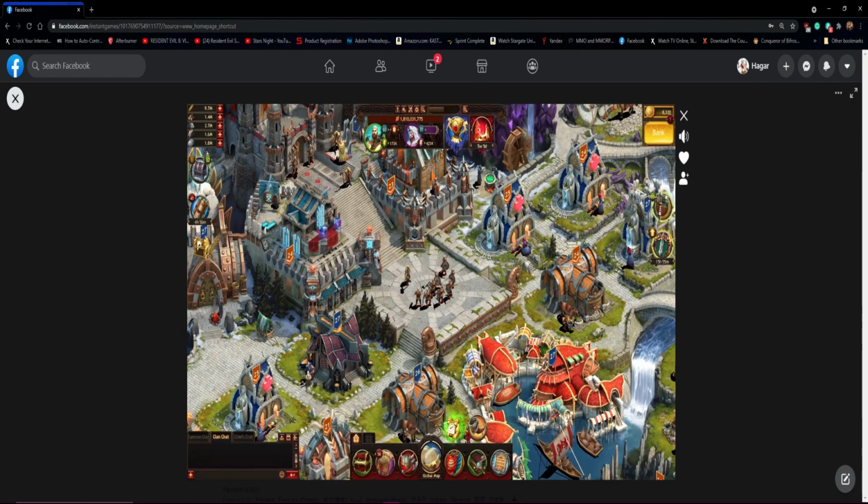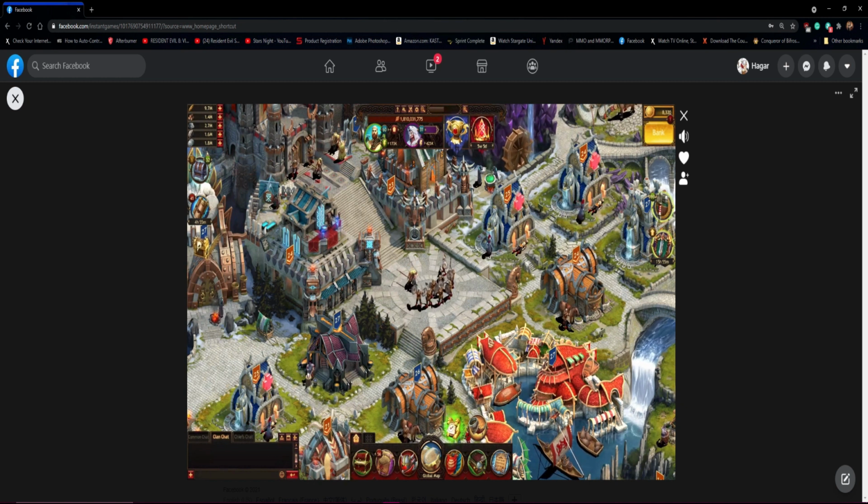So this is the Facebook web browser, and as you can see, the cursor is a little weird. It doesn't let me leave my screen unless I push escape, and then it will go away. But then I actually got to click back into the game, and it brings back that weird looking cursor. So unfortunately, Facebook web browser is not to my liking at all, and I will not be able to use the web browser, and I'm extremely disappointed that they are taking away the Gameroom on June 30th.